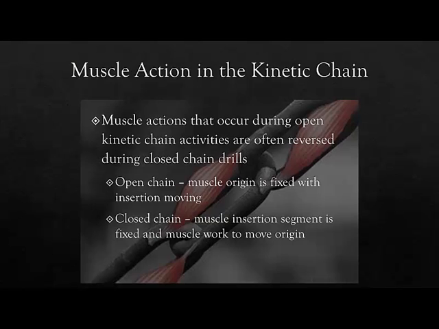Muscle activation that occurs during open kinetic chain activities is usually reversed during closed kinetic chain activities. In open kinetic chain exercise, the origin is fixed, and the muscle contraction produces movement at the insertion. In a closed kinetic chain exercise, the insertion is fixed, and the muscle acts to move the origin. Although this may be important biomechanically, physiologically, the muscle can lengthen, shorten, or remain the same length, and thus it makes little difference whether the origin or the insertion is moving in terms of the way the muscle contracts.